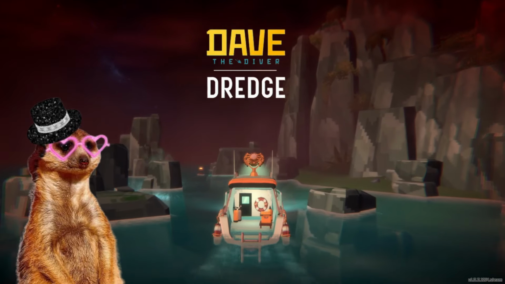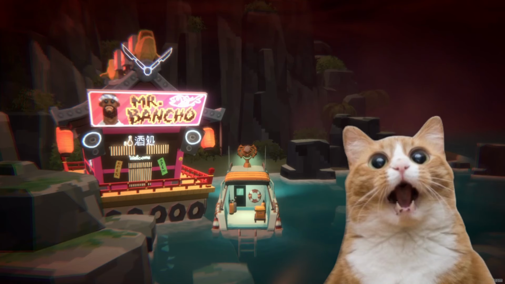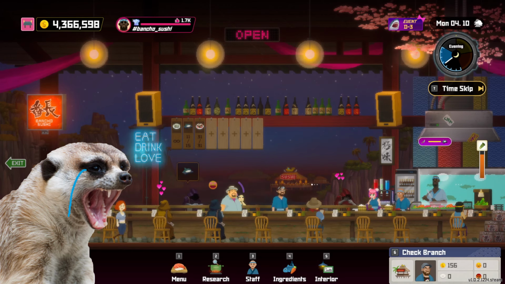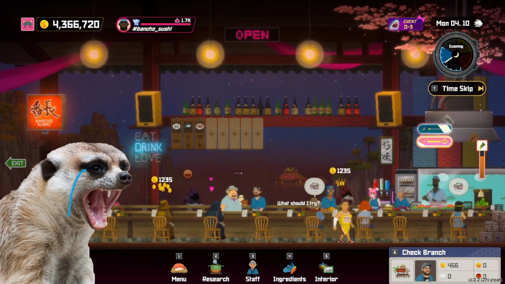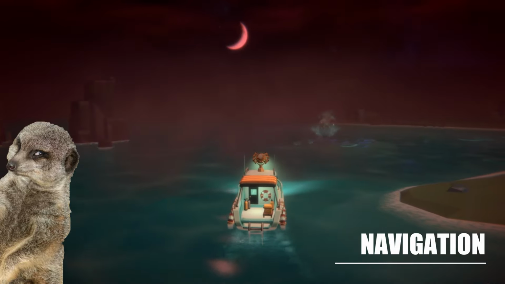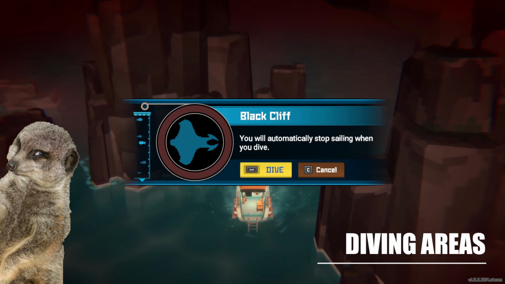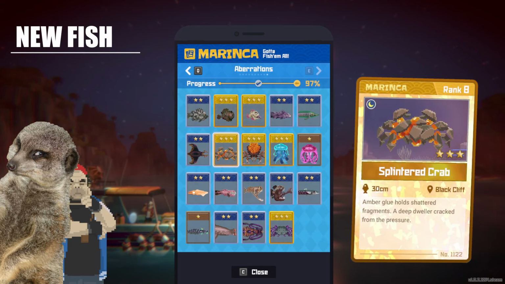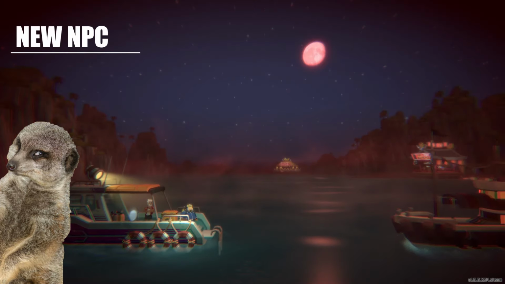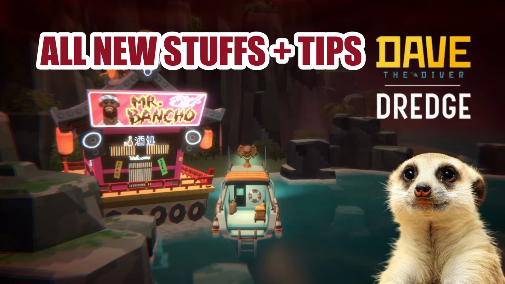Dave the Diver and Dredge collaboration DLC just got released, and it is... Like, we can really see and feel just how hard Mint Rocket worked for this DLC, because the changes are drastic. I'm talking about getting to navigate the boat just like in Dredge, a dredging minigame, 3 dredgified areas, a ton of new aberrated fishes, a new gun, new customers, and a new NPC. Yep, that's a lot. So here's everything you need to know about all of those.